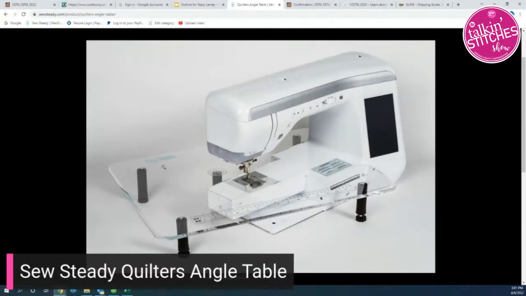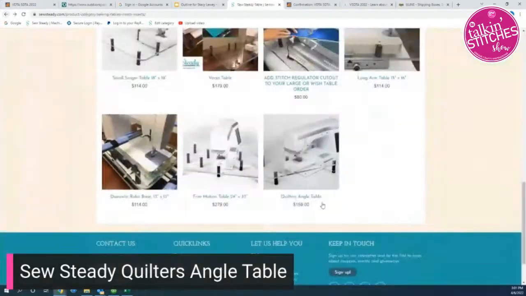So what she's done is she's created a solution that, again, is for quilting, free motion quilting and ruler work, not ideal for doing other types of sewing projects, by angling that machine and really opening it up so you get more space within the free arm of your machine. So it's a very specialized tool in that regard.